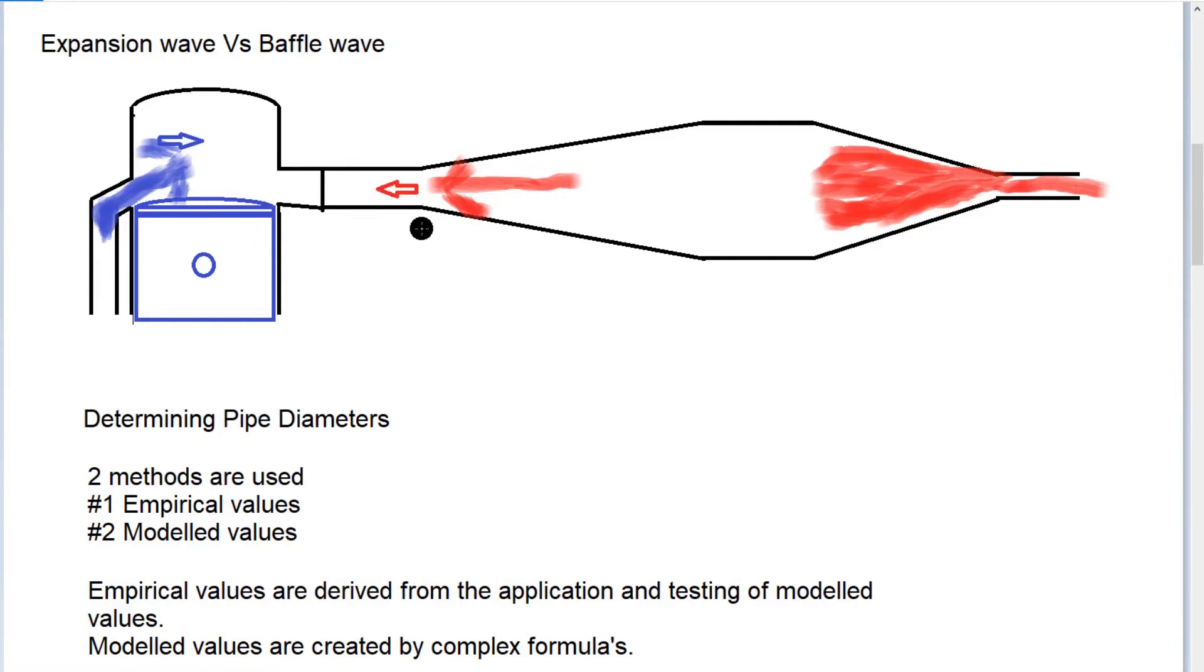It's not included in the diffuser timing calculations, but what it does is it aids gas expansion and the movement of the compression wave. If we've got a lack of angle in our port or a long port, we can get more expansion in the header. Likewise, if we've got a steep angle here on the diffuser, we can have a higher angle here to actually smooth the effect of the wave going over there because it can actually break down due to shock waves at the wave front from a steep change.